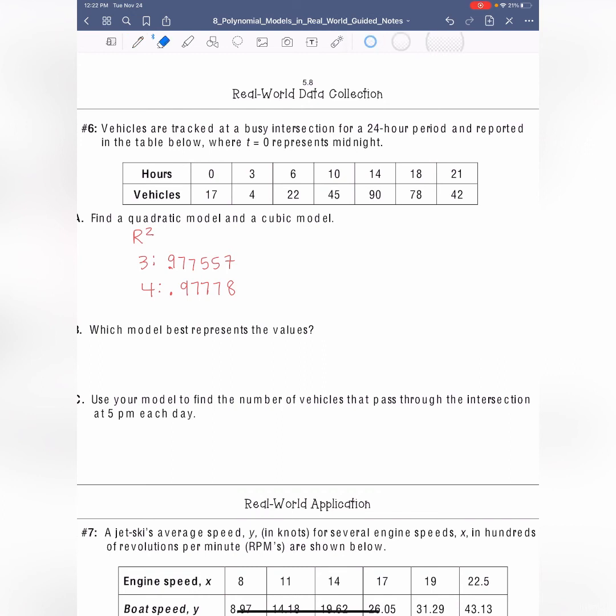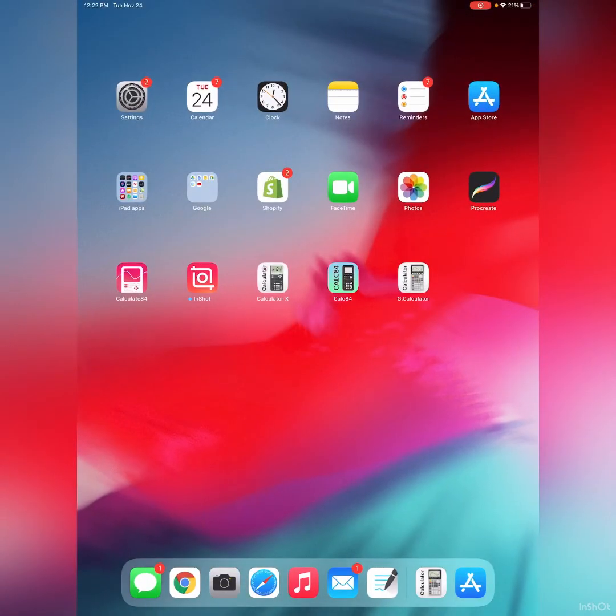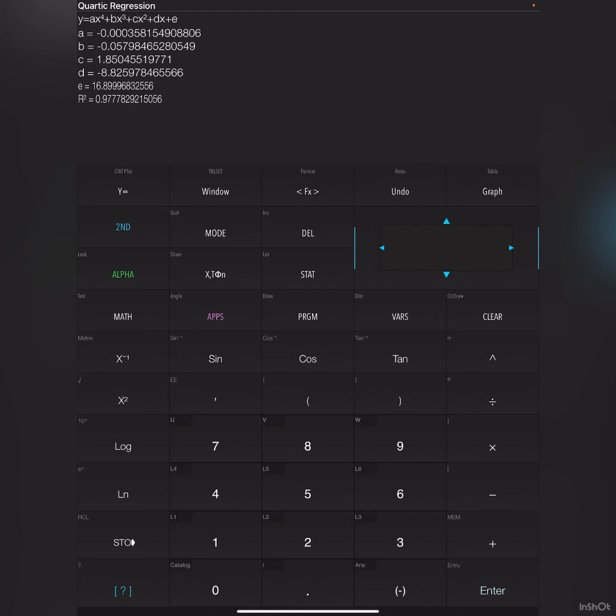So now we want to write down what that model is. So y equals, we're going to take all those values that it gives us and plug those in. And A seems really, really tiny. Yeah, A is super tiny. Did I make a mistake? Hopefully not. Okay, so we need to write that down. So we'll go 0.00358. It's just going to be big.